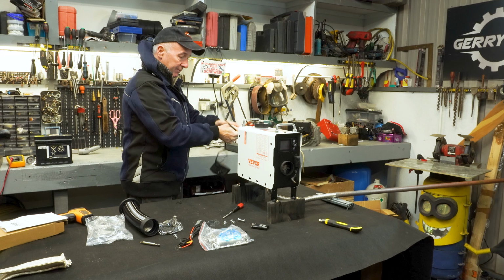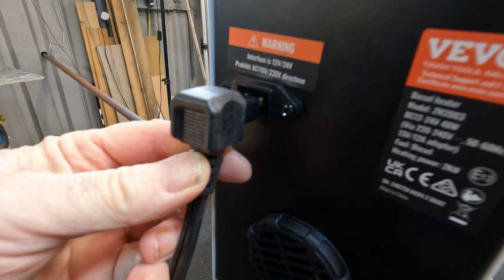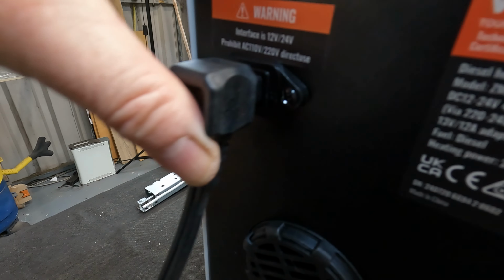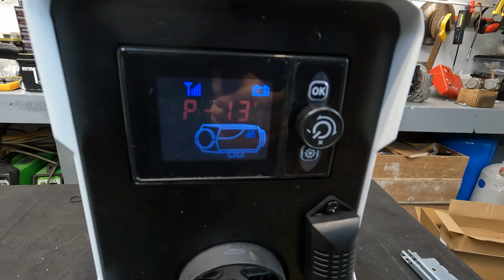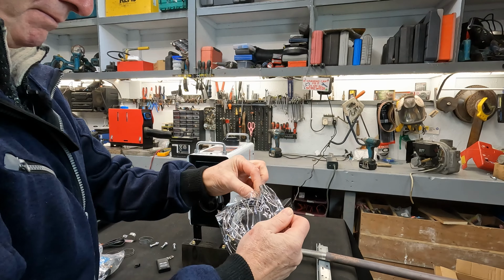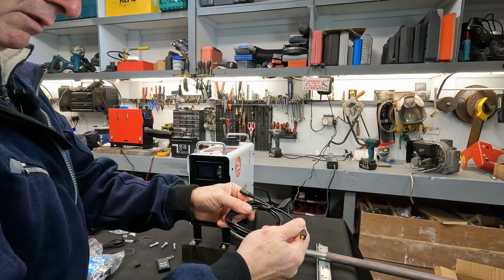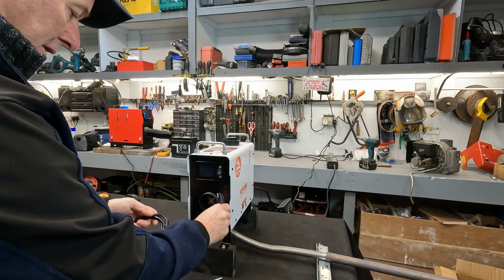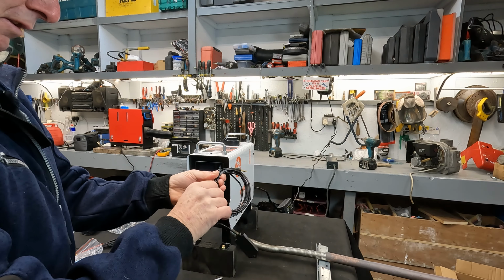Stretch the wire a little bit. We plug it into the back. That's it. So I'm going to power it on. Okay, we have a display. Now it comes with an extension socket. So I presume something like that.